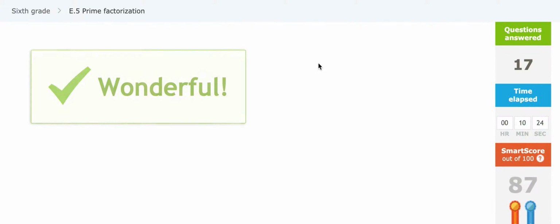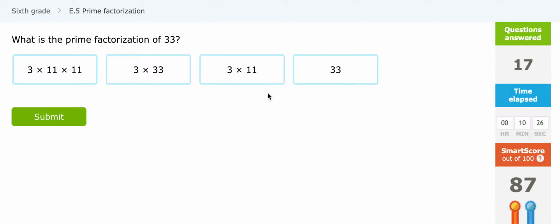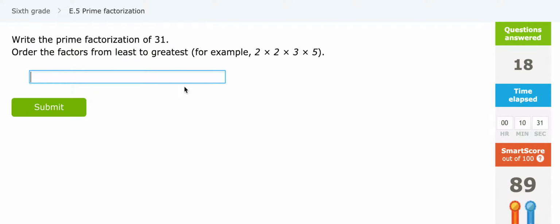7 will be itself. 33 is going to be 3 times 11. 31. Okay, so this is a really interesting case. I know that this number is prime, but how do we check? You could try to divide by every single positive integer less than 31. Alternatively, you can have an algorithm by checking just the prime numbers.